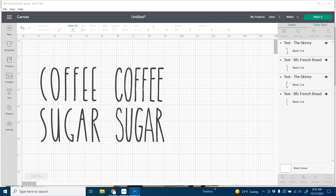So generally speaking, I think you're going to have an easier time cutting and an easier time weeding when you thicken some of the fonts that are narrow like this, or if you have a script font with the really tiny thin loops, or a serif font with the really thin serifs. And when you go to use these as decals, you'll also have more surface area when you go to adhere them to your product. But keep in mind, it's always a good idea to have a good blade and do test cuts before you waste any kind of expensive material. And even the cut settings can be a huge factor in cutting out some of these fonts.